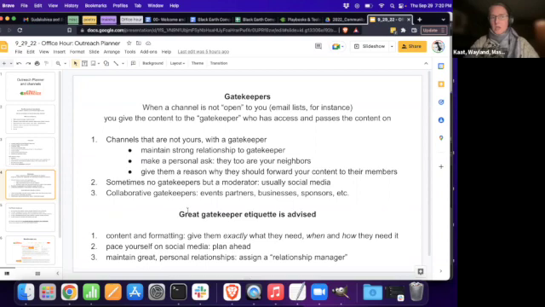Yeah. Because the gatekeepers are local folks, your neighbors, it's good to have good etiquette with them. For instance, when you know about a channel that is heavy on graphics and they only allow one line of text, then that's what you have to give them. Don't give them a long slab of text that they have to whittle down to one sentence to put on their channel. They're not going to do that.